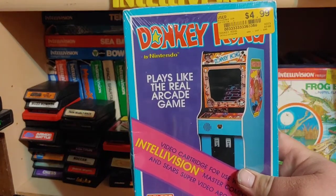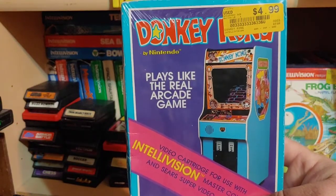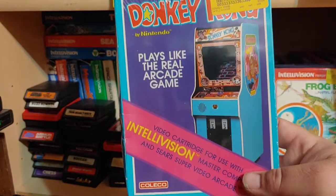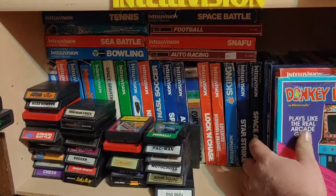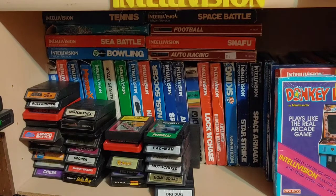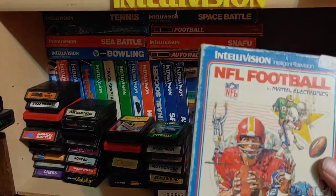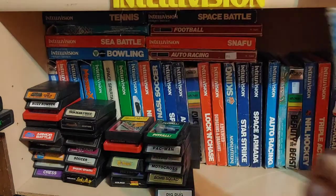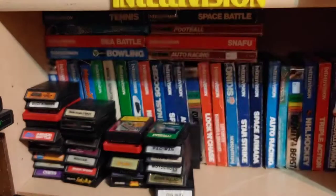Donkey Kong. From Coleco. Made by Nintendo. For the Intellivision. The box is in okay shape. That'll get a good double look. Got Football. NFL Football. Pretty much looks like the other football game. Huh, interesting.